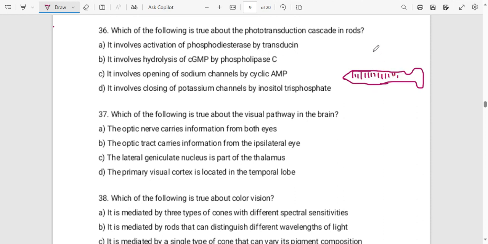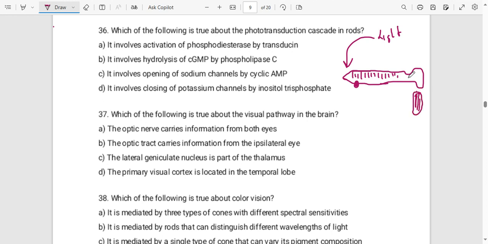So when light strikes the outer segment, remember, this is in light, reactions are going to initiate the closure of sodium channels. And when the sodium channels close, there's going to be hyperpolarization because you have got little positivity inside the cell. And when there's hyperpolarization, there's going to be a reduction in the release of the neurotransmitter. And that leads to the inhibition of the bipolar cells because remember these cones are attached to the bipolar cells.